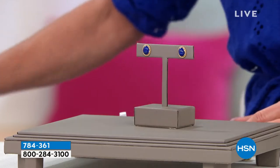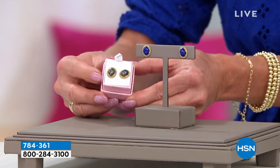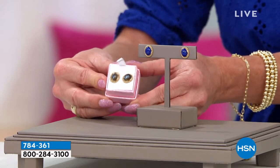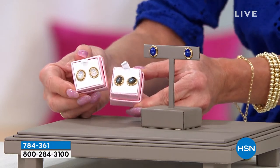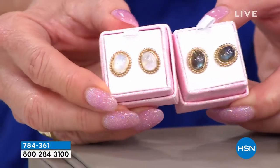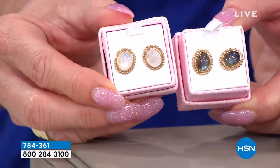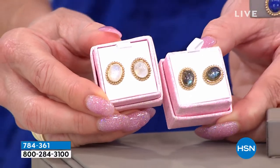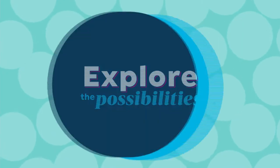We're not going to stop there — we're also including, and they all come in individual gift boxes, Labradorite. And rainbow moonstone as well. So rainbow moonstone, Labradorite, and lapis — and you're thinking, you're kidding me, under $50? No — how about today, $16 each for $49.98? Think about that. These were a customer pick when we offered them at $59.75.